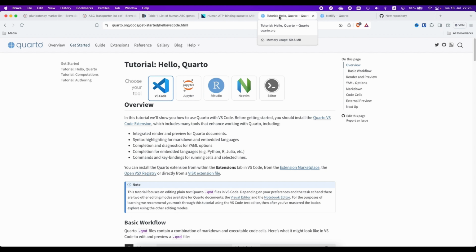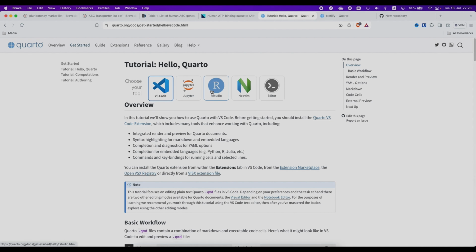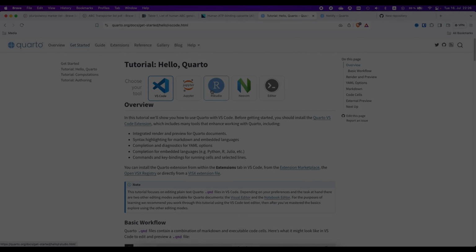Today in this video we are going to learn how to create a website using Quarto and how to host it for free on GitHub Pages. Here we are going to use VS Code, and inside VS Code we are using R. With R we are going to make an R environment, and with the R environment use one chunk of code that is provided by Quarto, and we are hosting our website on GitHub Pages.